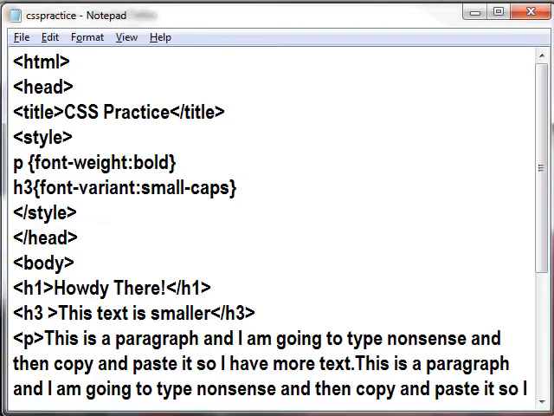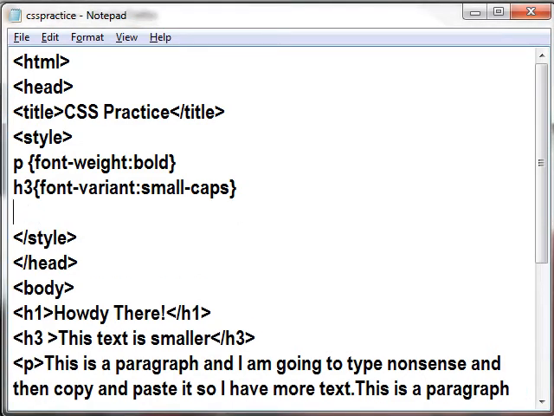Alright, so going back to our document, let's go to the next one. We can do text transform. I'm going to do text transform on our H1. And text transform actually has quite a few values that we can use. You can use uppercase, which puts everything in uppercase letters, even though it wasn't typed that way originally in the HTML. You can use lowercase, and then there's capitalize, which follows normal capitalization rules. It capitalizes the first letter of each word. We don't use it that much because it doesn't follow standard English capitalization.